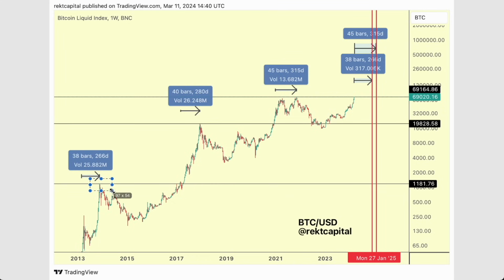However, we're no longer using the halvings as reference points. Instead, we're looking at old all-time high levels as that reference point for where Bitcoin could potentially peak in its bull market. In 2013, it took 266 days to reach that bull market peak after breaking beyond old all-time highs. It took 280 days in 2017, so you can see that this is essentially that 280-day period where we rally to new all-time highs and that final bull market peak. In 2021, this was a little bit longer, 315 days.